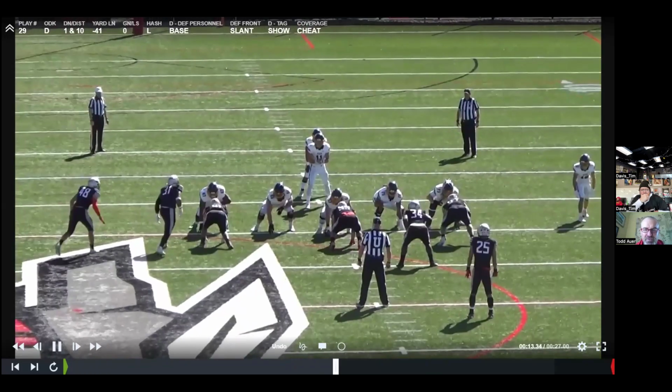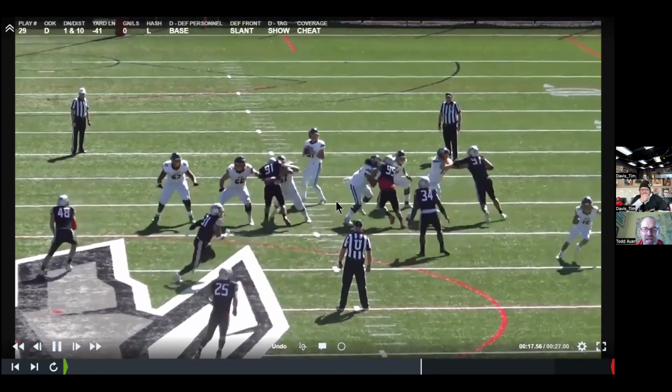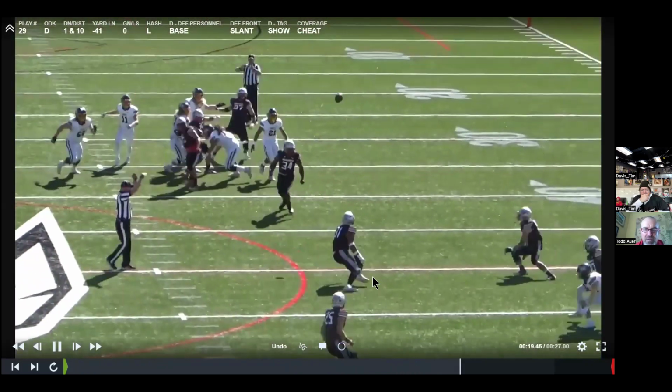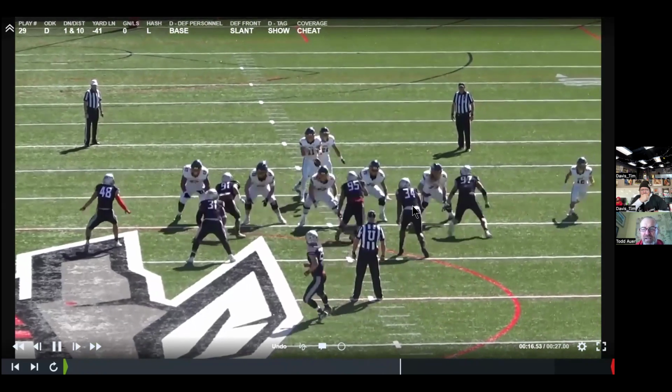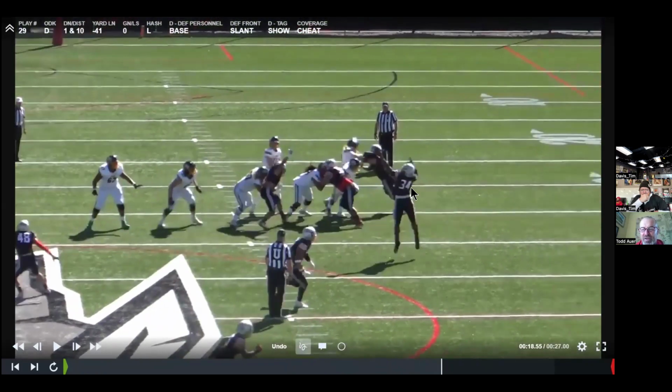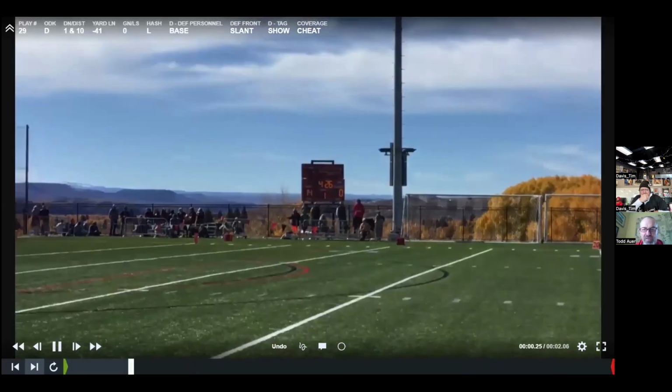You'll see it here. Now we should be slanting to the boundary, which we are. We slant to the boundary. Good job by him mirroring his eyes. With all the quicks and RPOs we get, I like this add-on guy. Now, this guy had 3 picks, had 12 pass deflections. You know, I mean, he did a nice job just mirroring that quarterback with all the quicks because of our pressure.